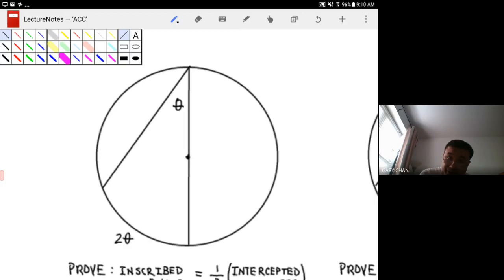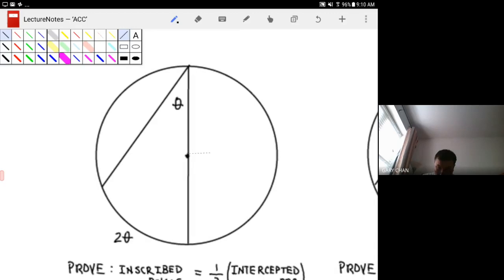So if we know that they will all be the same lengths, that is one fact that we can apply that we know will be consistent, okay? So let's see what we can do. If I were to draw another radius, would it be helpful for me to draw a radius like so?